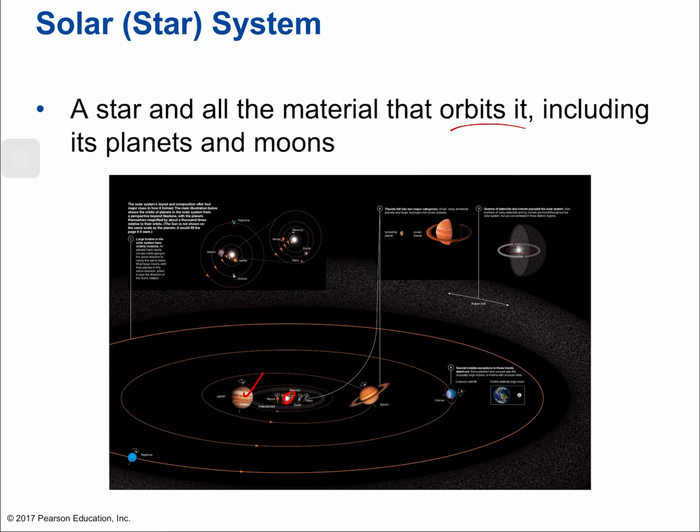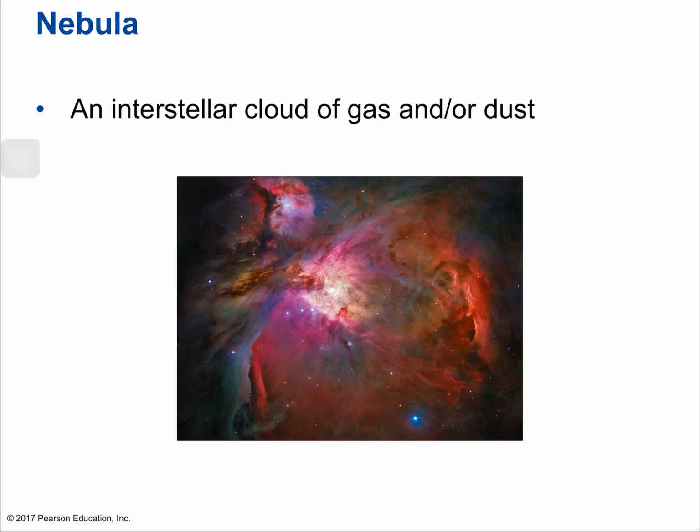Everything, including big planets like Jupiter and Saturn, and the much smaller rocky planets like the one we live on, are just leftovers. They're just little remnants that are left over from the formation of the solar system that formed the star, in our case, the sun. All right? And we'll talk about the details of the solar system, the very edge of the solar system, and so on in later chapters.